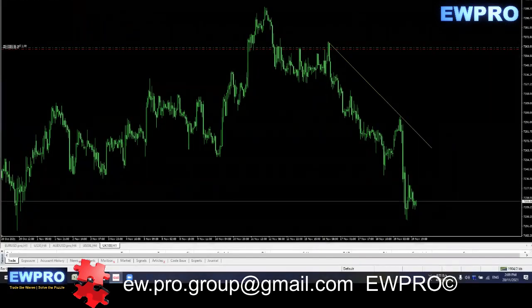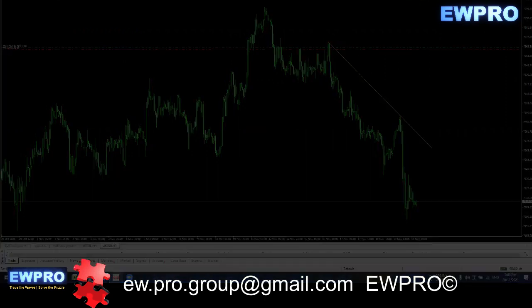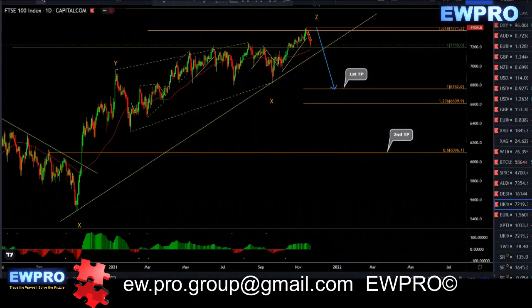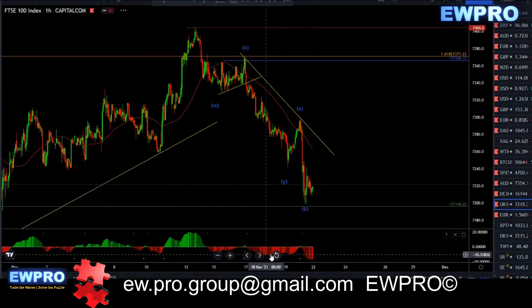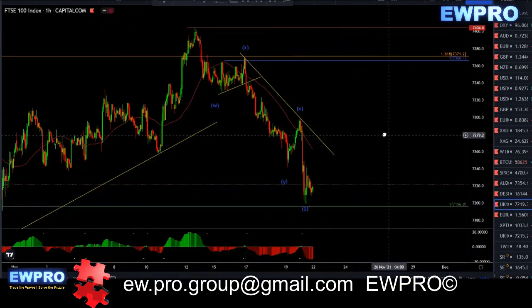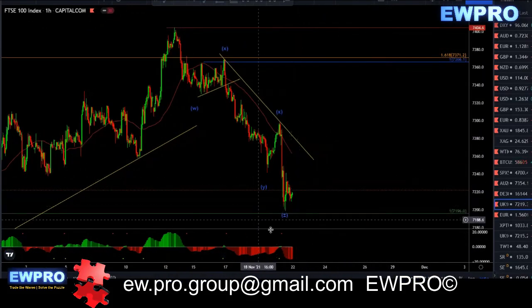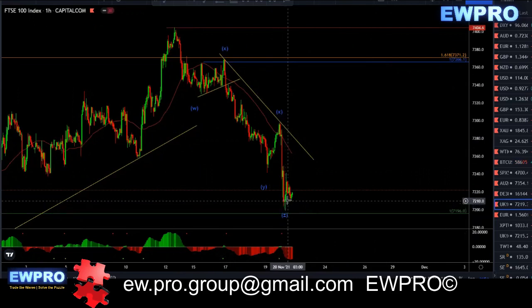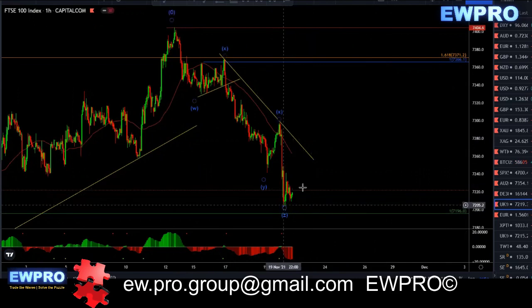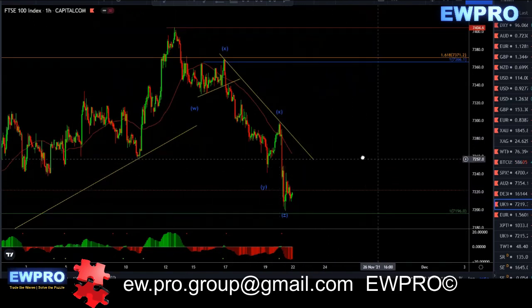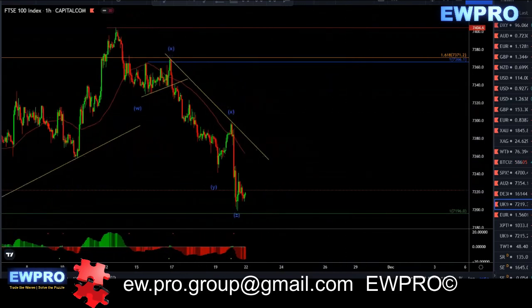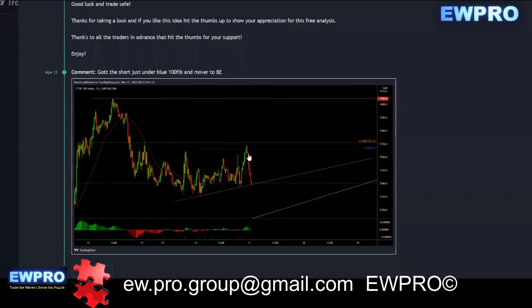So this is on my live account, and you can see where I got in just under that 100 fib there, the sell. I'm still in this trade because we didn't get any of the bullish divergence on the H1, so I kept my trade, or else I would have got out. If we were starting to get that bullish divergence, I would have got out at the 161.8, or at least got out half. Because we lost that divergence, I'm still in it. And if you want to see that trade, here it is here.